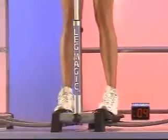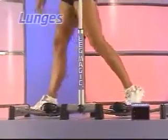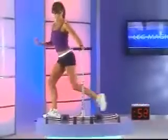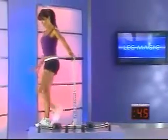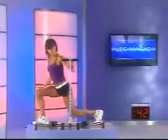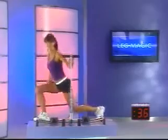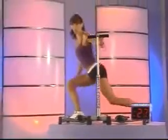Here we go — three more, two more, one more time. Great, step back. Place one foot in front of the other and step back and come up. Step back and up. Great job. You're probably feeling your heart rate increasing as well, and this gives you some great cardiovascular benefits. So, nice giant step back. Feel free to keep a light grip on your Leg Magic. We're almost halfway through, and then we're going to switch legs. About 20 seconds to go, and then we're going to switch legs.